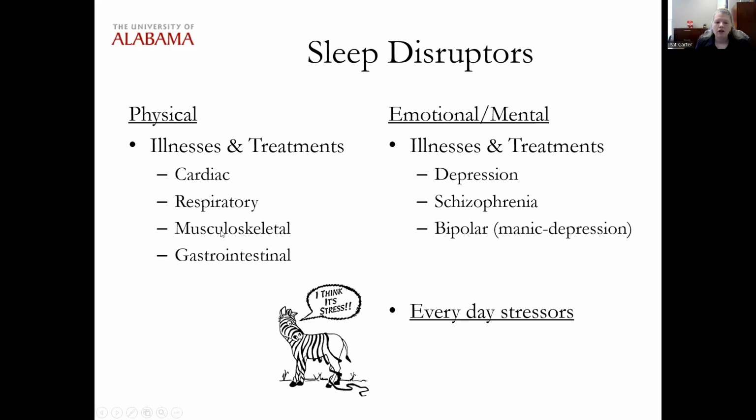So the take-home message here is, if you have any chronic illnesses and if you're taking any treatments for them, make sure you talk with your physician or your nurse practitioner about, might these treatments, might this condition be impacting my ability to be able to fall asleep, stay asleep, and sleep well enough to be able to be my optimal self the next day? Or are there other treatments that I could take, or other times of day that I could take those treatments so that it has less of a negative impact on my ability to fall asleep, stay asleep, and function well the next day? Similarly, emotional and mental health issues can affect our sleep.